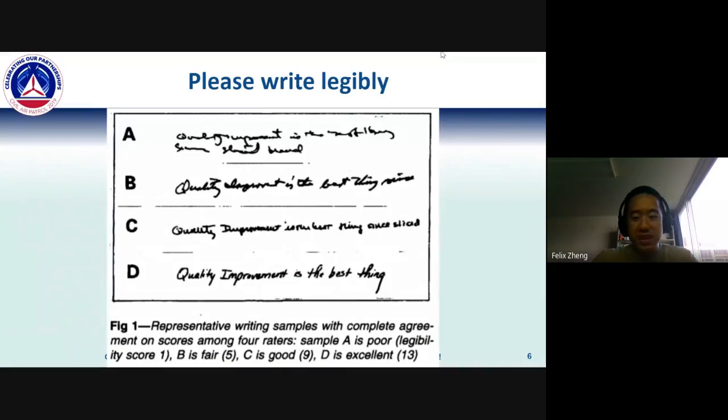One thing is, please write legibly. I do not want to be reading chicken scratch. The people back at Mission Base, when they're going through your logs, do not want to be reading something illegible. We can see examples A, B, C, and D right here. Do not write like how A writes. B is marginal at best. I can barely tell what they're trying to write. C is a little easier, but still difficult. And D is actually fairly okay for writing.